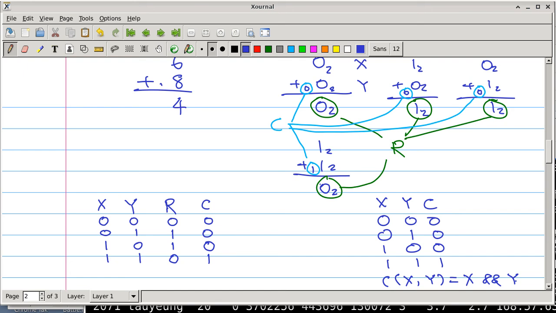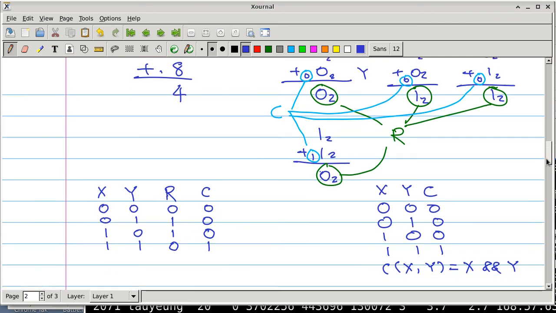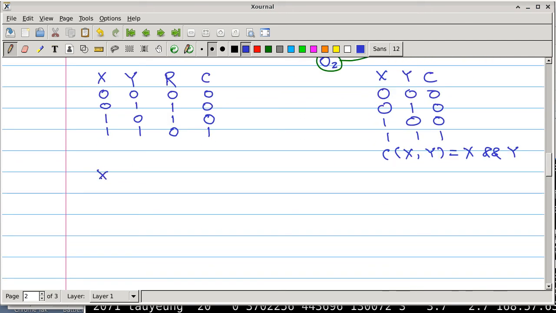Is that okay? So now we look at R, and we say, that doesn't look too simple. Because 0 plus 0 is a 0. 0 plus 1 is a 1. 1 plus 0 is a 1. But 1 plus 1 has a result of 0, even though it has a carry of 1. Well, we almost have it, because if I just change this to a 1, logical OR would do it. But it's not quite doing that, right?